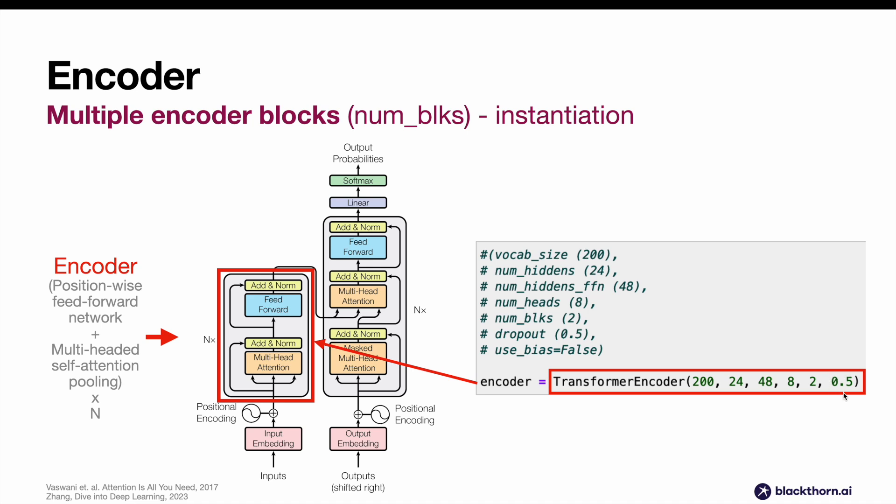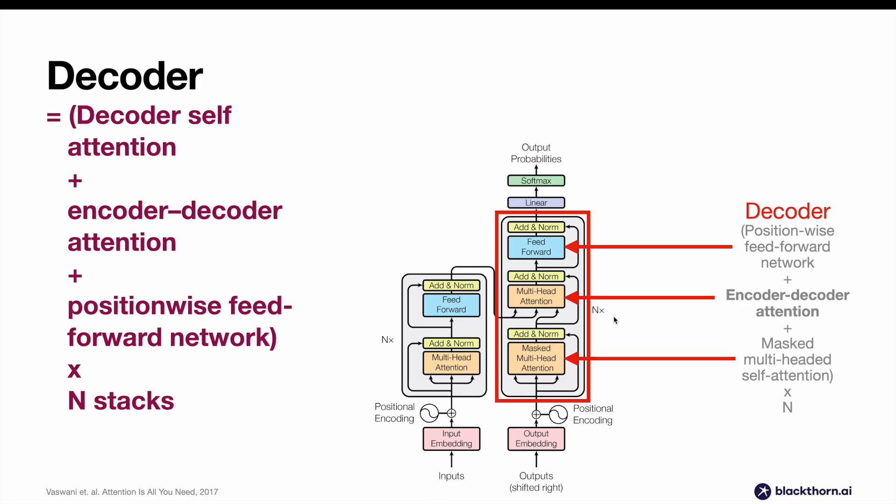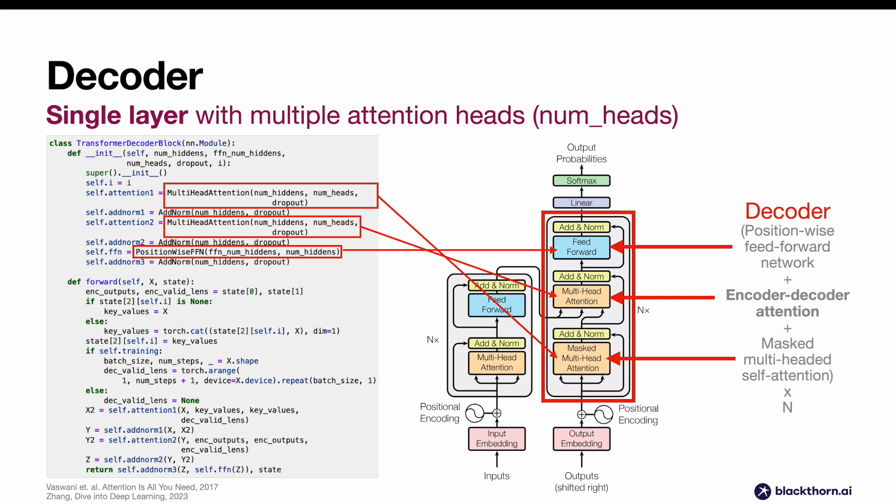Let's investigate the decoder. The transformer's decoder layer comprises multiple sub-layers with residual connections and layer normalizations identical to the encoder that you saw previously. In addition, the decoder inserts a third sub-layer located between the known two and known as encoder-decoder attention. Here you can see a mapping of decoder sub-layers and their locations in the model. Like here we can see a feed-forward neural network, here we can see encoder-decoder attention, and the first block is masked multi-headed attention.